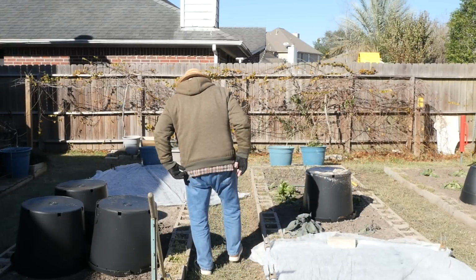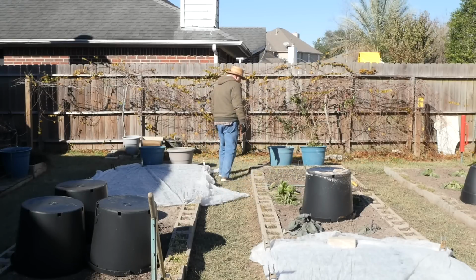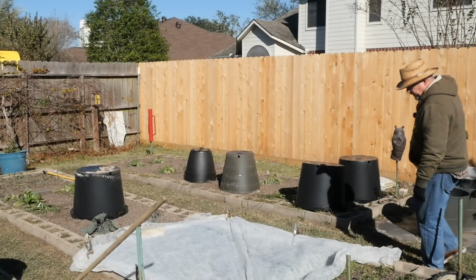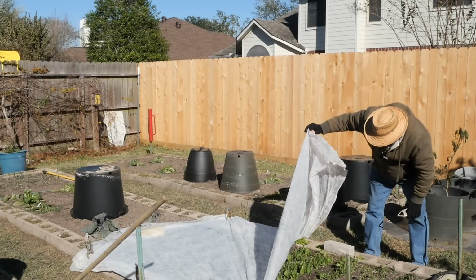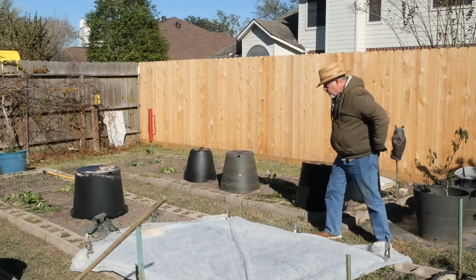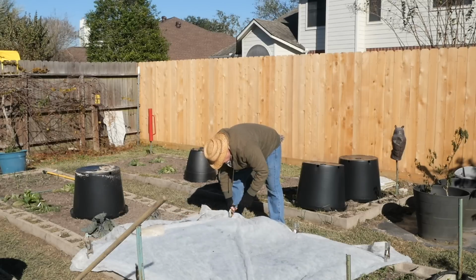Well, the good news is the freeze killed a lot of these weeds that were coming up in these holes. The bad news is it pretty much killed everything else as well. So with all this damage, what are we left with? We're left with an opportunity to grow some other stuff. We're left with an opportunity to begin our garden over again if we want to. We're left with an opportunity to let it lie fallow until spring. Yeah, it's not all bad.